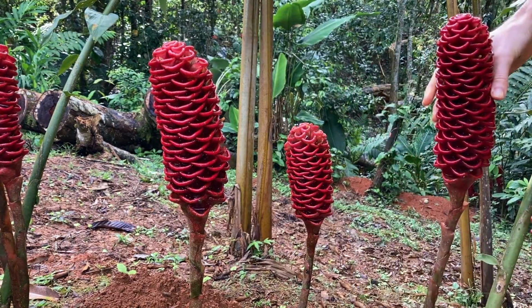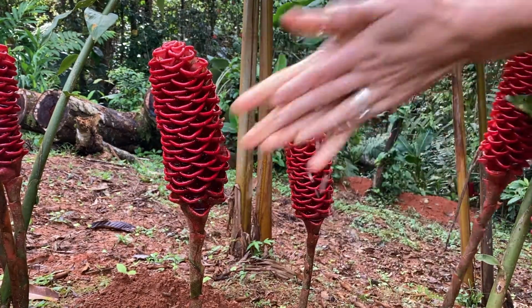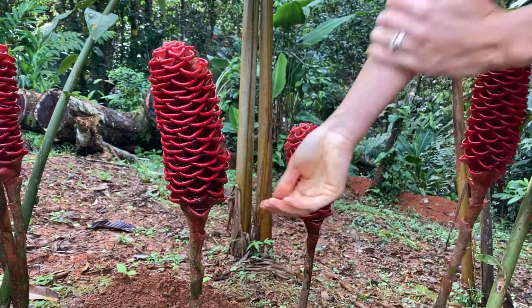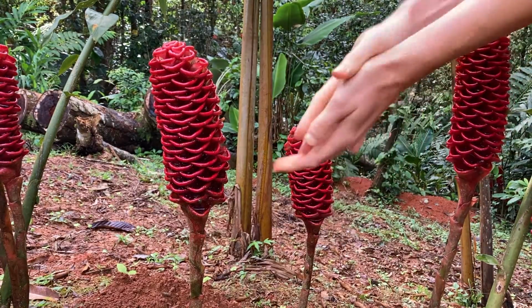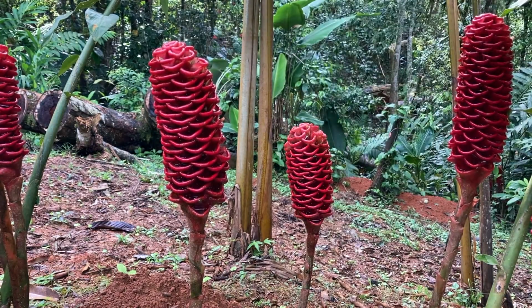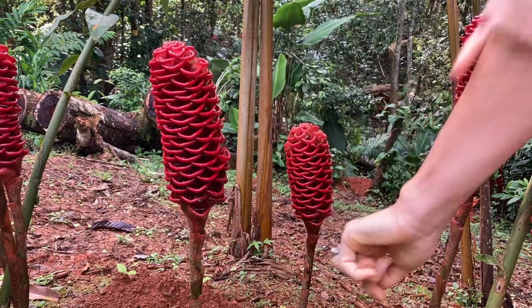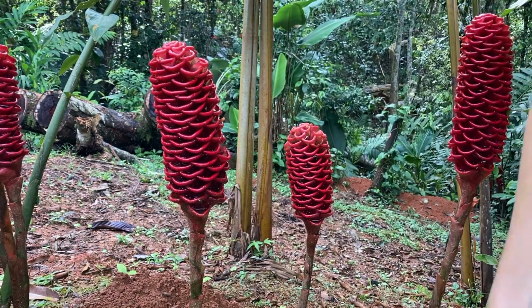Now I'm going to put the container down for a moment and show you. You can just squeeze some in your hands and rub it on your skin. It has this really soft, nourishing feeling to it. You can smell it. Oh, and it has this nice, light, gingery scent, not overpowering at all.